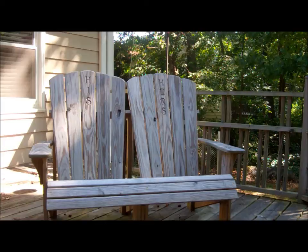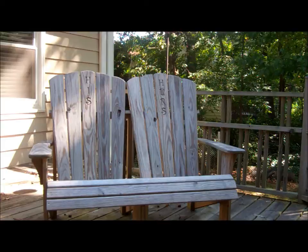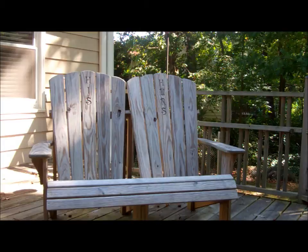Okay, this is one of the love seats I built. Again, this one was built probably about 3 years ago. It's just been sitting up here on my deck, no stain or anything. So it's got the little gray patina, I guess you'd call it, weathered look. Also notice on the center slats, I've got a his and hers engraved on there. Just a little something extra I put on there.